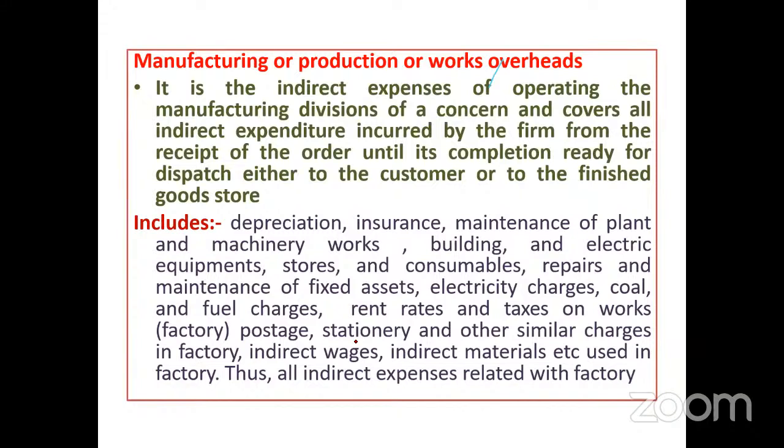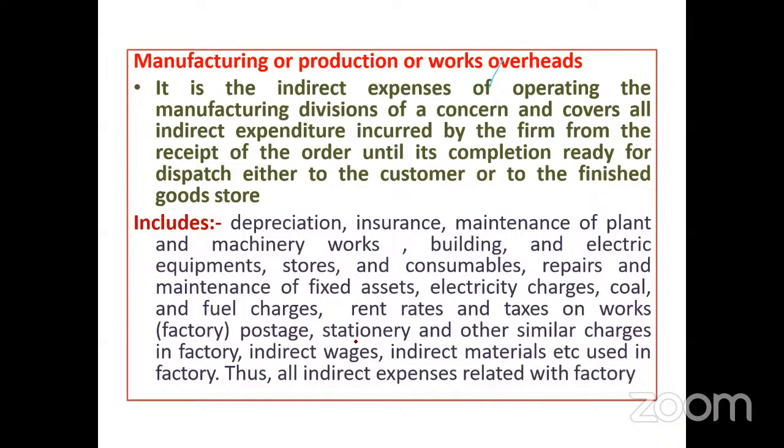That means from whenever we place the order till the completion of production. So whenever we are producing the finished goods, either we are dispatching to the customers or we are dispatching to the stores. Stores means warehouse. So within that, whatever indirect expenses are there are known as manufacturing overheads or factory overheads. You can take some examples of these manufacturing overheads.